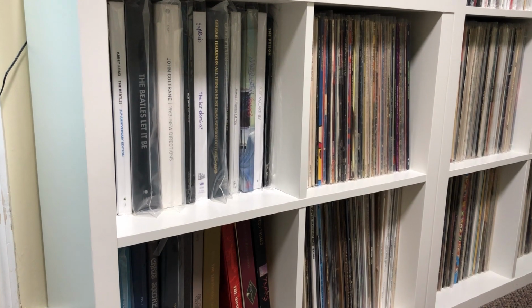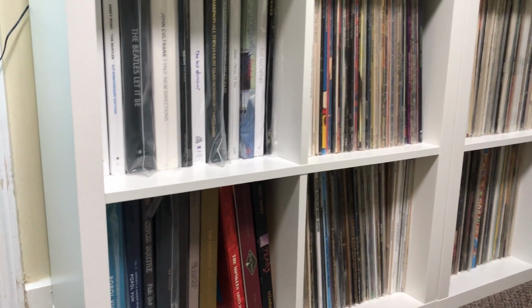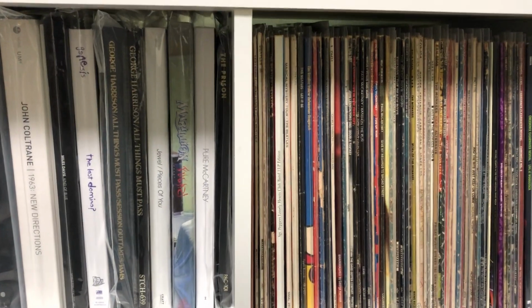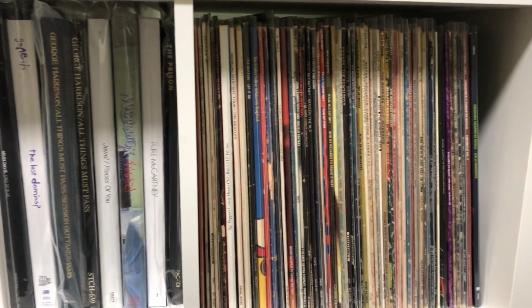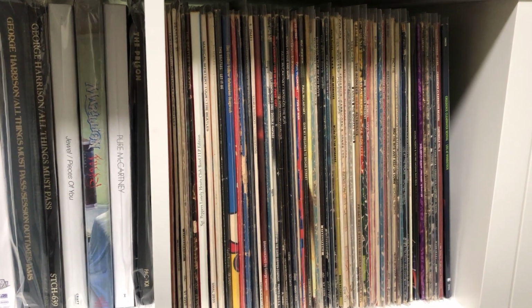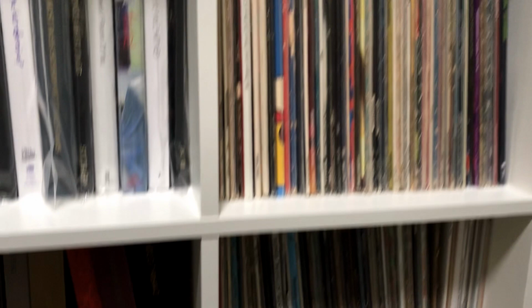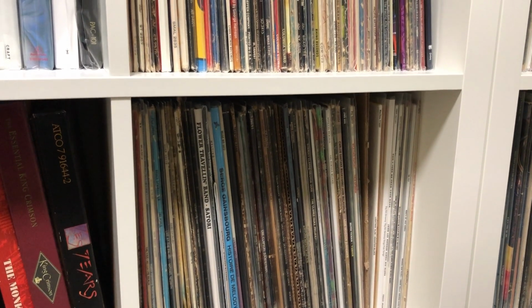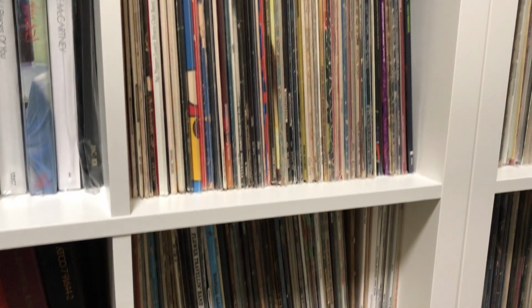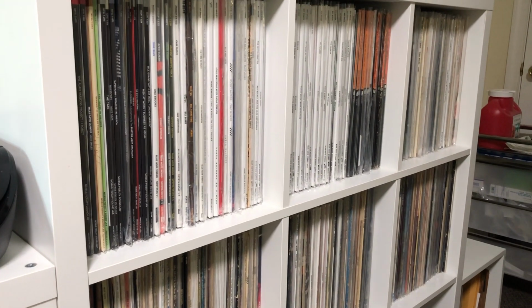Vinyl box sets are on the top shelf and about half of the bottom shelf. Then I have some additional CD box sets. And then I have a weird spot here for Beatles, Beach Boys, Monkees, Michael Nesmith, Creedence Clearwater Revival. I just pulled them out of the collection and just put them in a cube by themselves, just because I wanted them to be together. No rhyme or reason there. And then this bottom cube is, I got blues, I have jazz fusion, and then some stuff that still needs to get filed away.